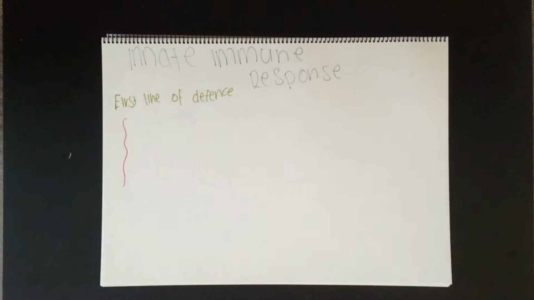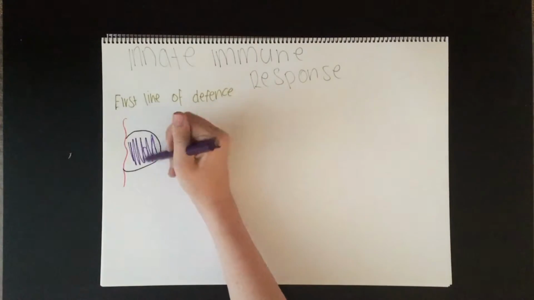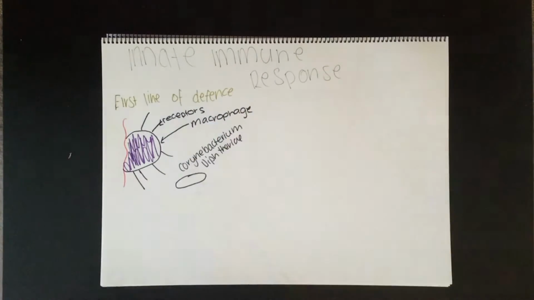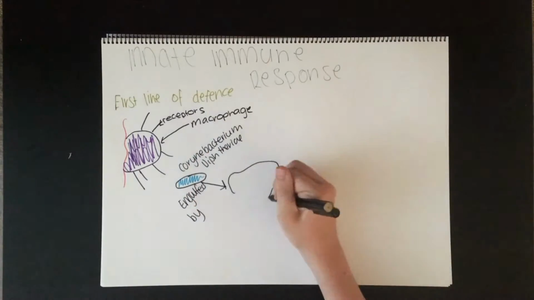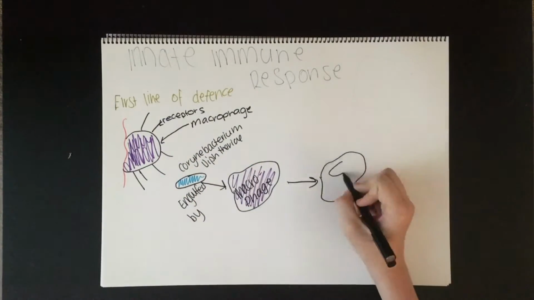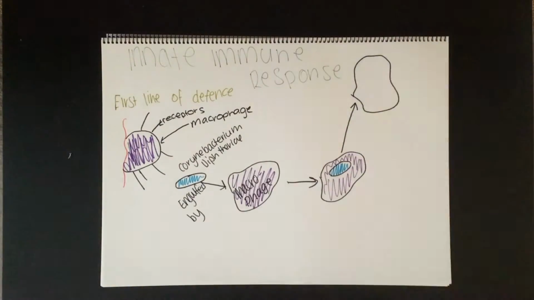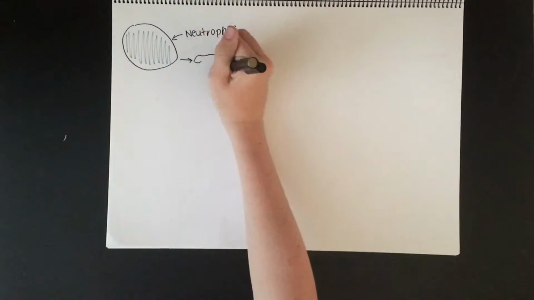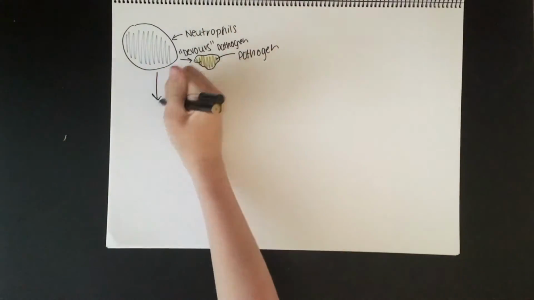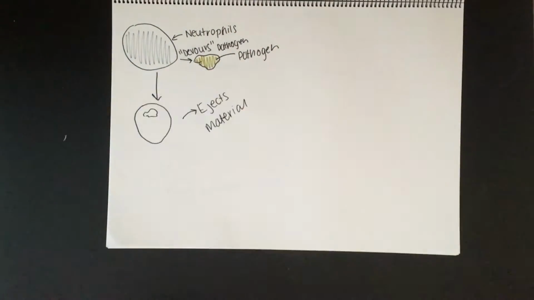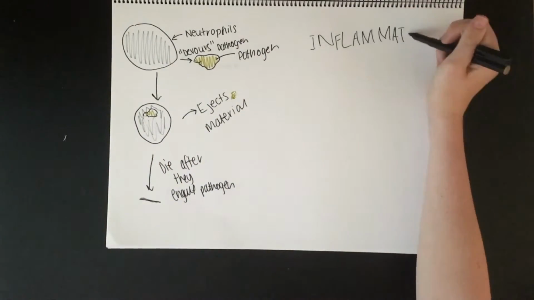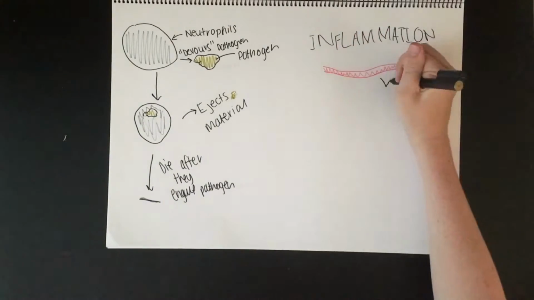Innate immune response. Macrophages, which are located in the tissue of the first line of defense, have receptors on the surface of their bodies that recognize the diphtheria's pathogen molecular patterns. When macrophages first come into contact with the pathogens of diphtheria, they begin to attack the pathogen through phagocytosis. Macrophages enlist the help of neutrophils. These assist in the removal of bacteria. As this is occurring, the macrophages release chemokines and cytokines, which cause inflammation. This draws the immune cells to the inflamed area to prevent the bacteria from migrating. This is known as the inflammatory response.